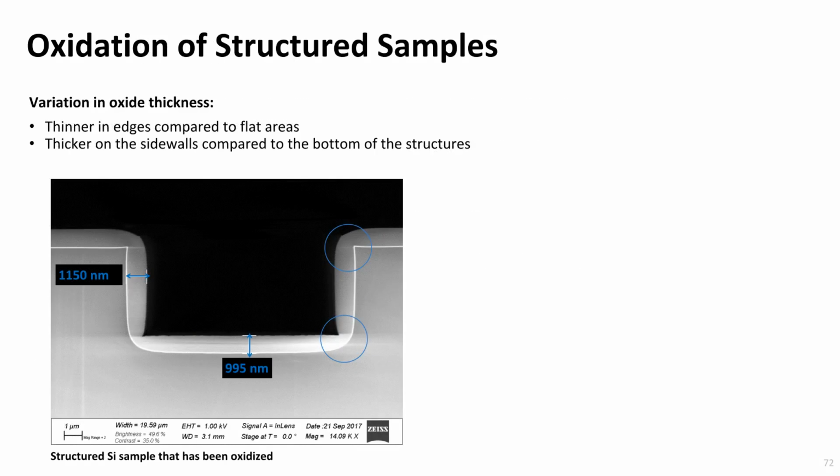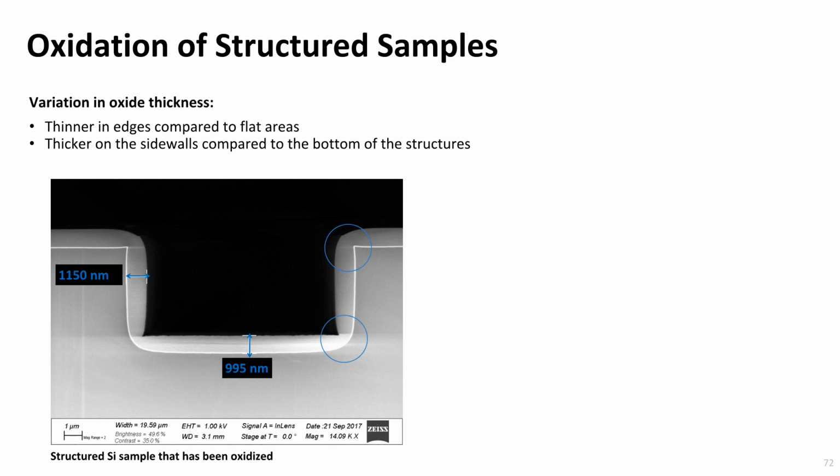Oxidation of structured silicon samples commonly shows a variation in the oxide growth rate. The oxidation rate is smaller around edges compared to flat areas, and there are some variations between sidewalls and bottom or top surfaces. The picture shows a cross-sectional SEM image of a cleaved silicon wafer after thermal oxidation. The corners of the structures clearly show some variation in the oxide thickness. There are fewer silicon atoms for oxidation available on corners compared to flat areas, as two sides share each atom. That causes a rounding of corners compared to flat areas.